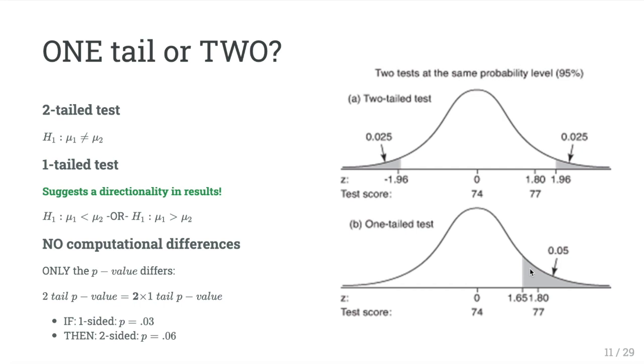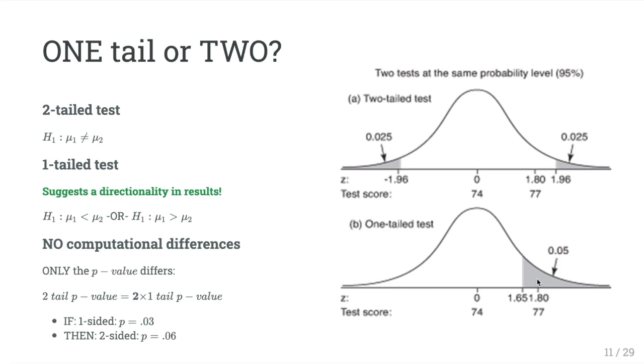Now, in our statistical software, basically all of them are going to assume a two-sided p-value. So when they report a p-value to you, it's going to be a two-sided version, not one-sided. But note what it means. So what if I got a result of 1.8? In a two-tailed test, that's not going to be significant. In a one-tailed, if we assumed it was this side, it is significant. So it does change where we draw the line.